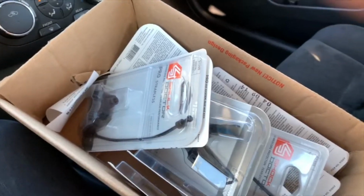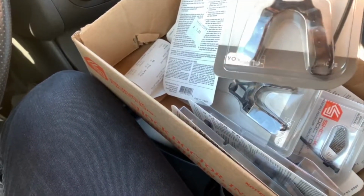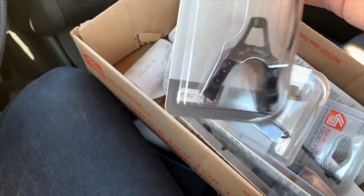So if you saw the screen recordings that I did, that came right before this clip, I looked through a bunch of stuff and I just took one thing, 10 of one thing. So let me stop this and show you guys. What I got were these little mouth guards, these junior size mouth guards. You boil these in water for a minute and then you bite down into them, and that protects your teeth.